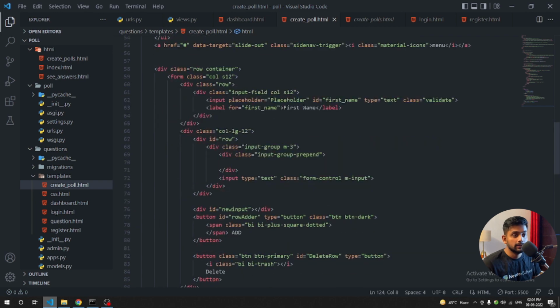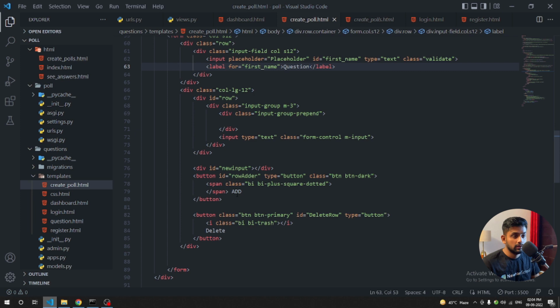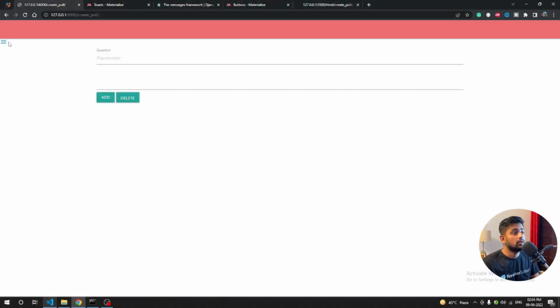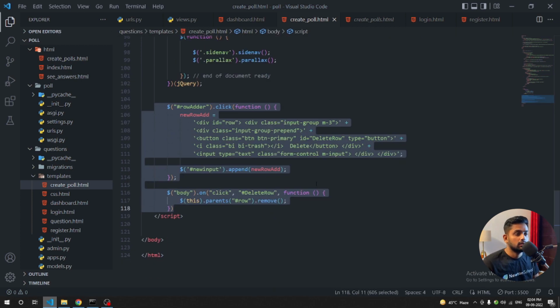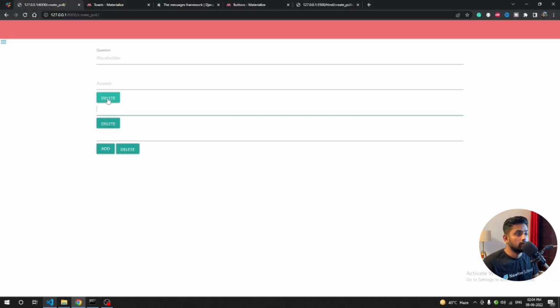So in the first name we will write question. Okay, and over here we can write the name, or you can say the placeholder, of answer. Okay, and the rest of the functionality is totally working. You will get the GitHub link in the description, you can read the code of what we are doing. So we are just appending this particular element, a new input element, here in this particular div. So you can do that.